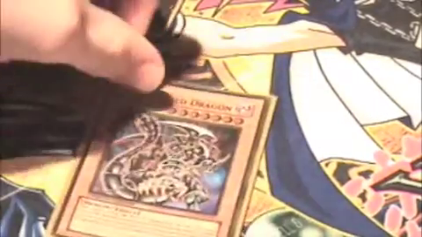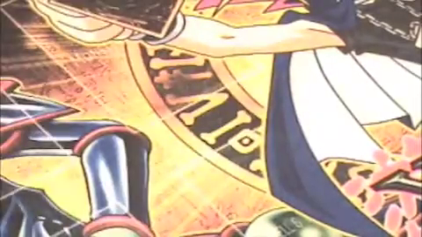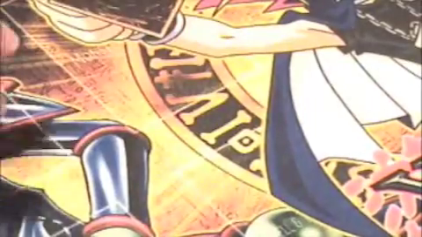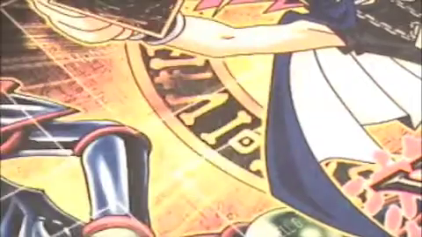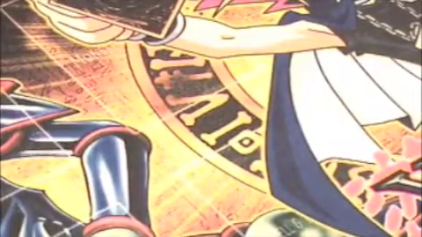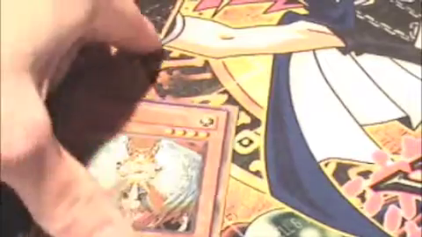Then we have the Darks: Dark Armed Dragon, Dark Creator, 2 Dark Lord Superbias, 2 Phantoms of Chaos. Phantom of Chaos, is it? I don't know. 2 Trigodias. I guess that's the end of the Darks. Then just a couple other ones. I have Honest in here as a light support, and I have a Card Trooper.